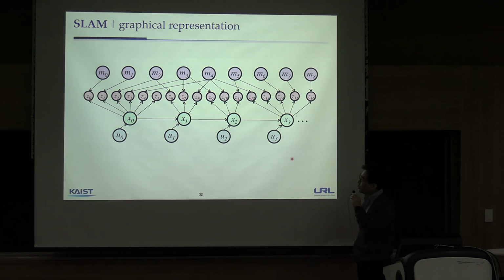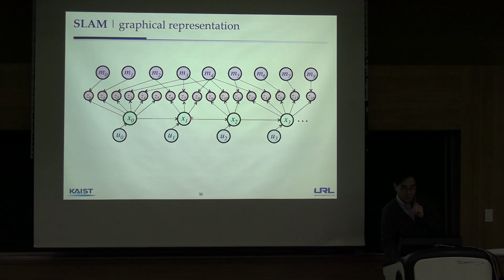So this shows the graphical representation of the SLAM problem. The robot starts from x0 and goes to x1, x2, x3. And we have the control input u0, then the robot proceeds to x1. At x1, we have the control input u1, and the robot will go on to x2, and so on. And also at x0, we have some measurements like z0 to z5. And they will create the landmark information like m0, m1, m2, m3, m4, and so on.